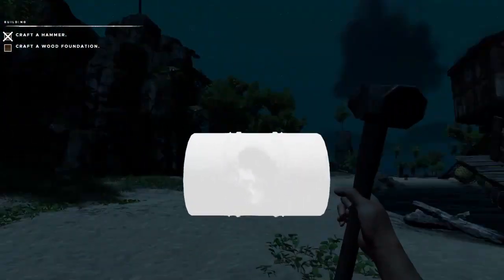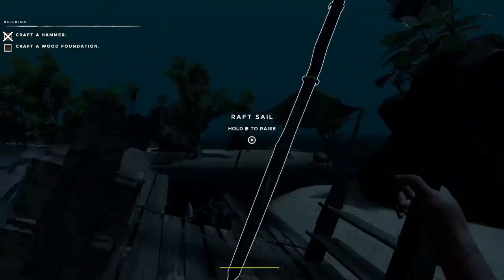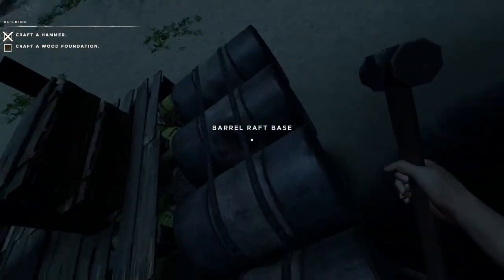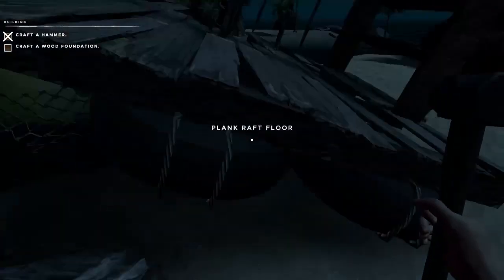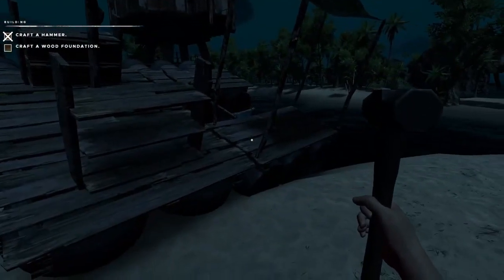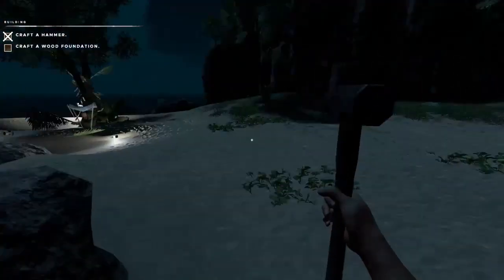Let's go put our barrels on. Bam! Just like that. And we got our barrels. Yes. Now what we want to do is cover everything in barrels so the sharks don't attack it that much. And the barrels are supposed to be stronger because they're made of metal.